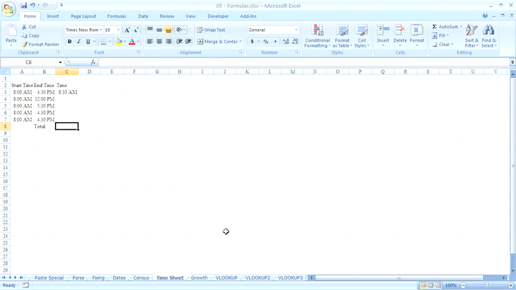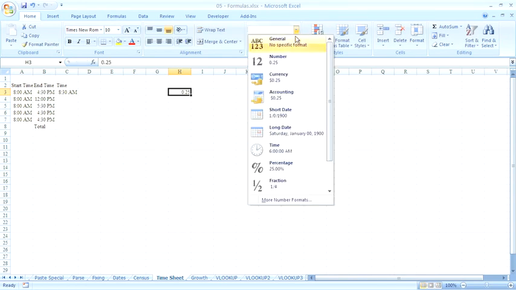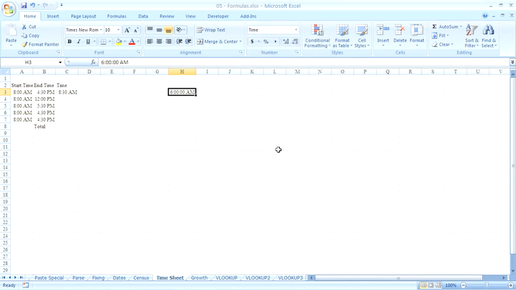Now, if Excel stores dates as numbers, Excel stores times as fractional periods of a day. Here's an example. 24 hours is the number 1. Noon, then, is the number 0.5. 6 a.m. is the number 0.25. 6 p.m. is the number 0.75. Let me show you how this works. I'll come to a cell, I'll type in 0.25 and Control-Enter, and now format that cell as a time. Sure enough, Excel converts that to 6 a.m. because 6 a.m. is 25% of a day.